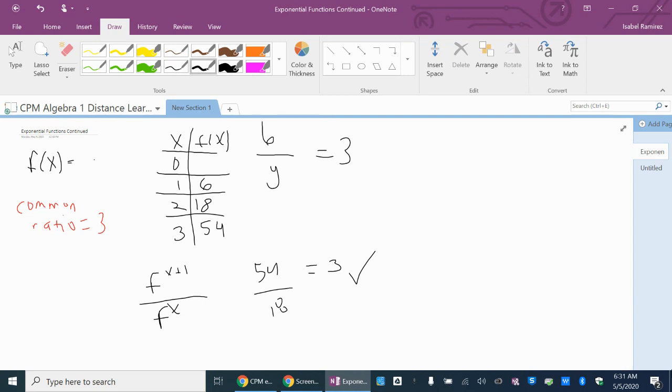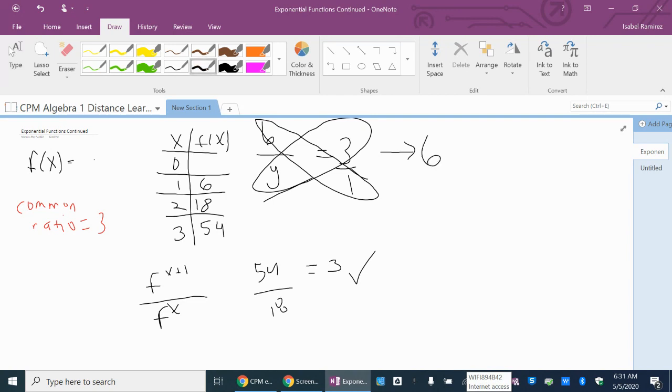It's obviously 2. To do the math this time, I'm going to use the butterfly method. So back in 6th grade, you could put a 1 under the 3, and then you could use that butterfly method. So now 6 times 1. I don't know how your 6th grade teachers explain it. I just imagine this swing. 6 times 1 is 6, and then your equal sign, and then y times 3 or 3 times y. I'm going to write it as 3y. And then obviously we're trying to figure out the value of f of 0, which again I'm using the variable y. So I'm going to divide both sides by 3, and then that's how we get the 2. And then 2 equals y.